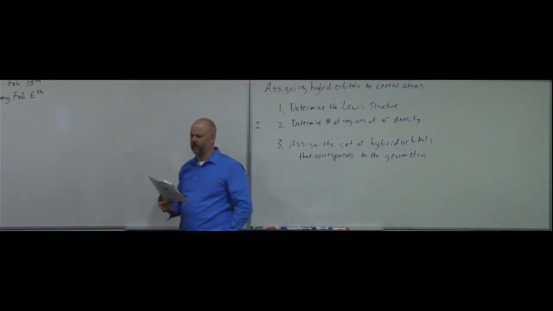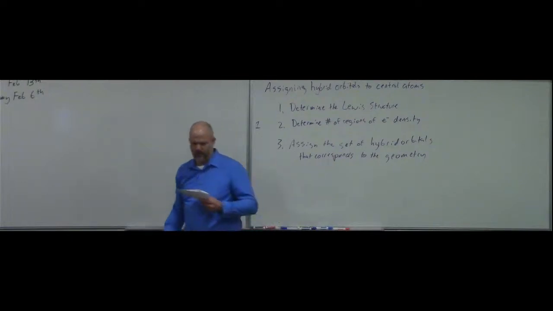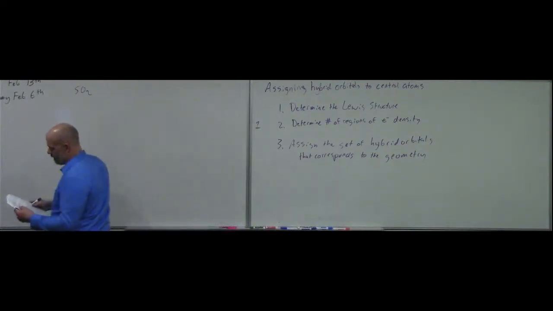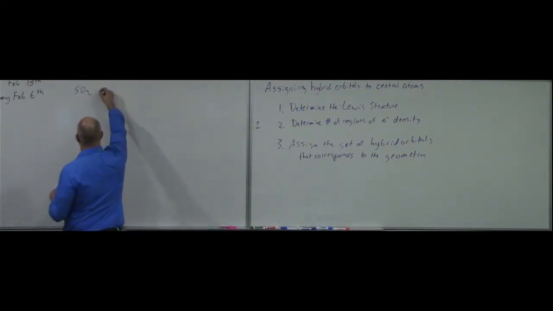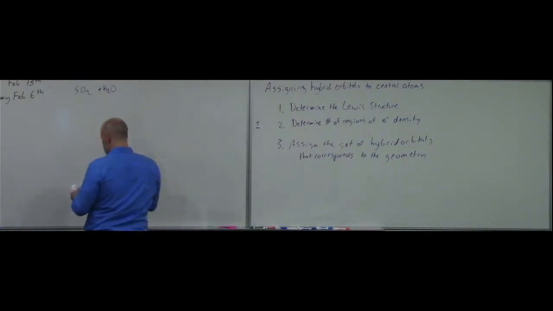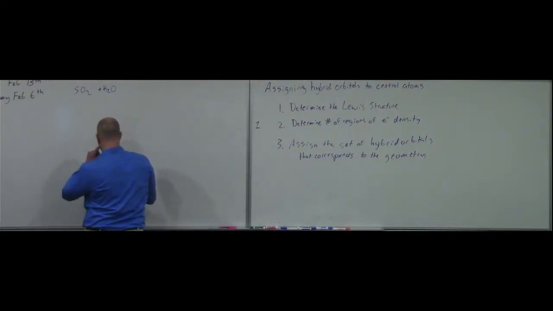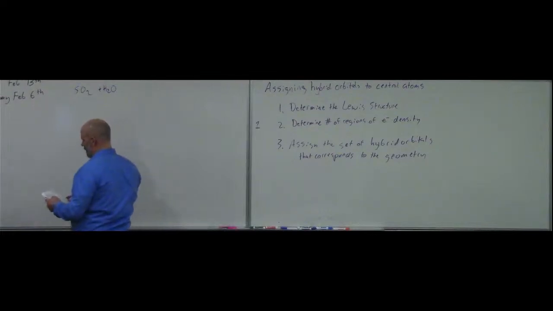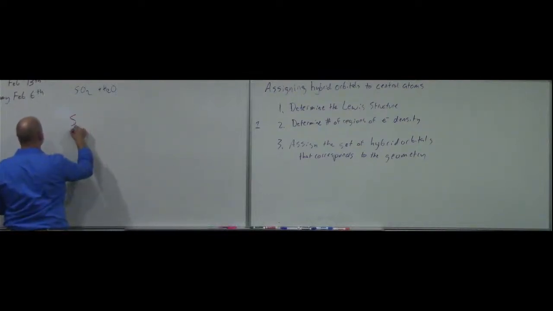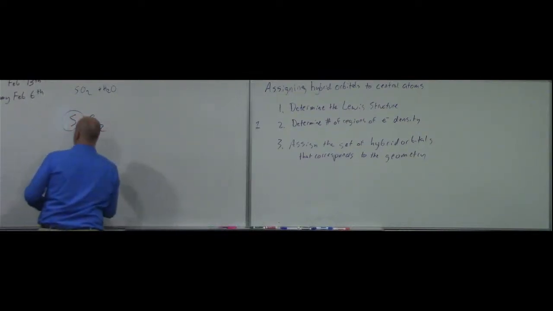Some acid rain results from the reaction of sulfur dioxide with atmospheric water vapor, followed by the formation of sulfuric acid. Sulfur dioxide is a major component of volcanic gases as well as a product of combustion of sulfur-containing coal. What is the hybridization of sulfur in SO2? We didn't need all that. You just had to ask me what SO2 was, right? So we want to know what the S hybridization is in SO2.